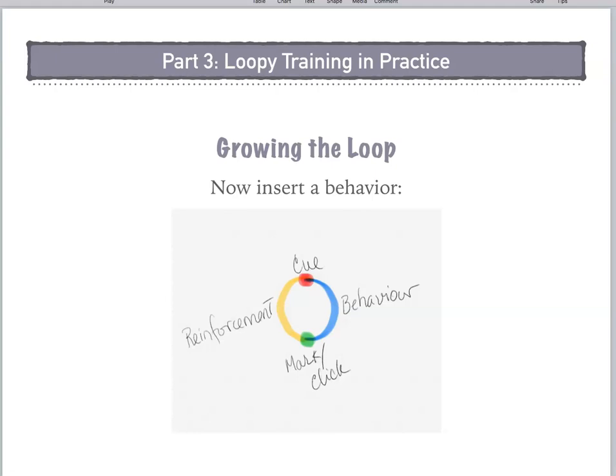So for instance, let's say we can do a down, like the lovely down that we saw with Desiree doing earlier, where I was just asking her to lie down, stand up, lie down, stand up, lie down. So I cue her to down, she does the down, I mark, I feed, and I feed in such a way as to bring her back to the original position so she can down again. And that creates my nice clean loop. Now let's take a look at how this plays out in practice.